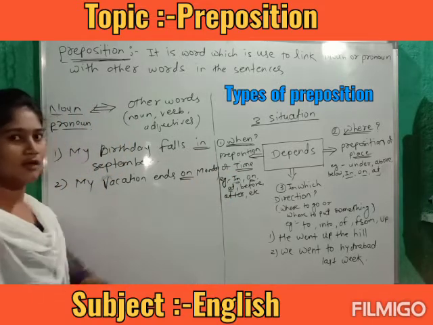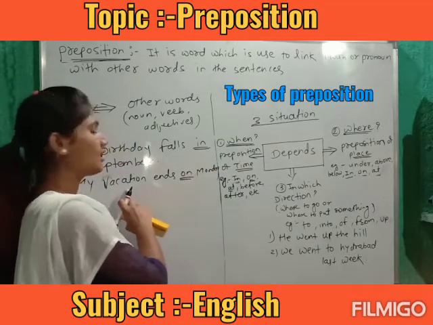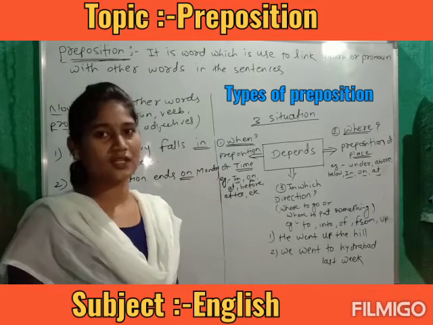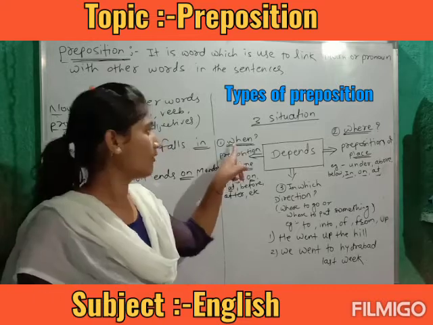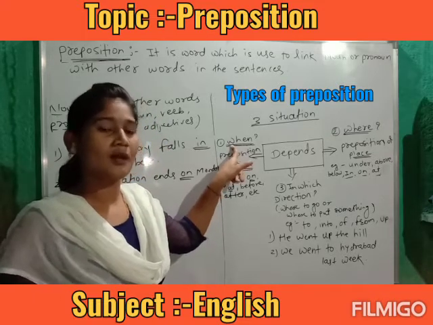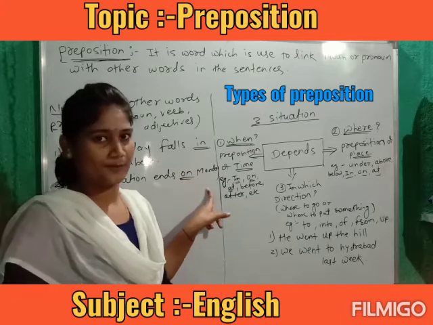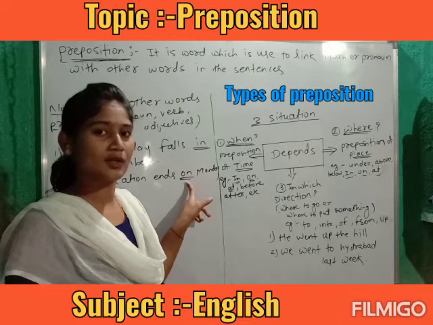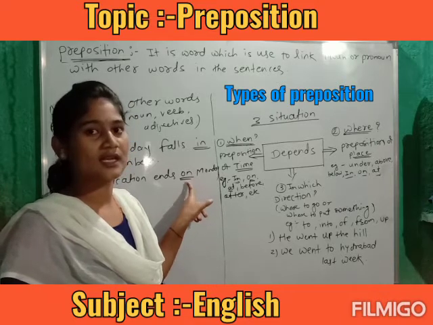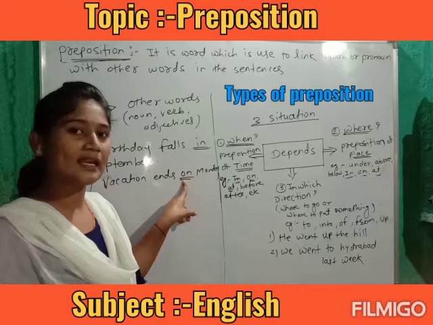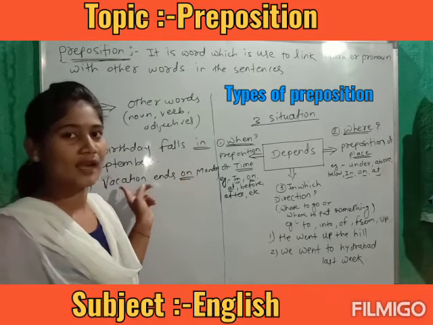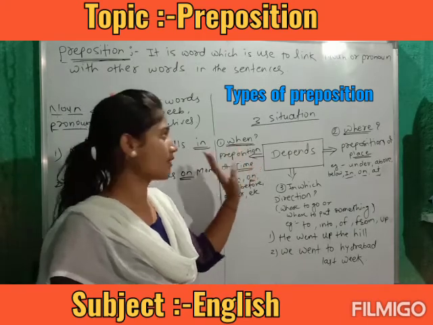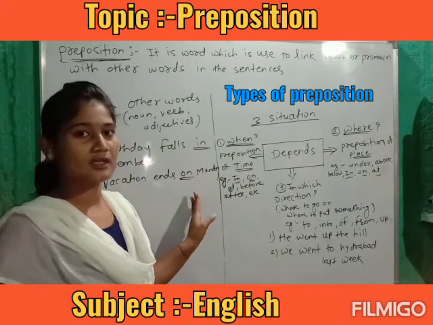So what is this "on" here? This "on" describes the relationship between vacation and that particular day. On Monday my vacations are going to end. Understood this one also? This "on" used in that sentence is nothing but a preposition, because it describes the relationship between vacations and a particular day. And it is also related to time. So that's why we use "on" here as a preposition of time.